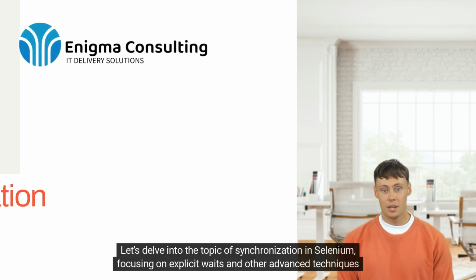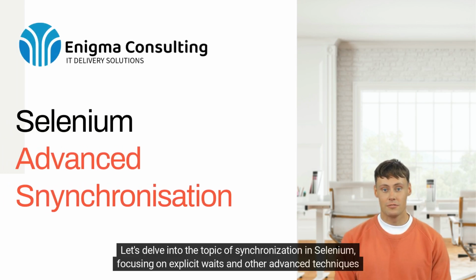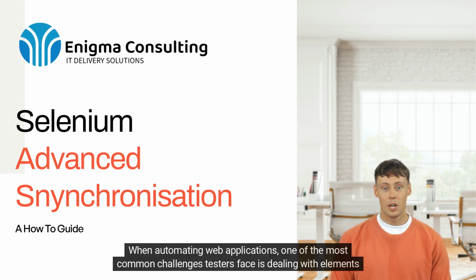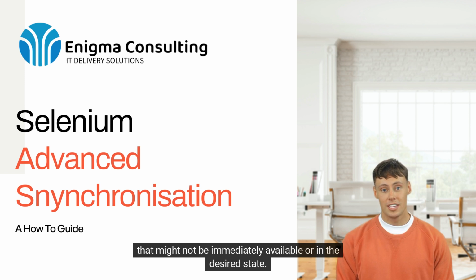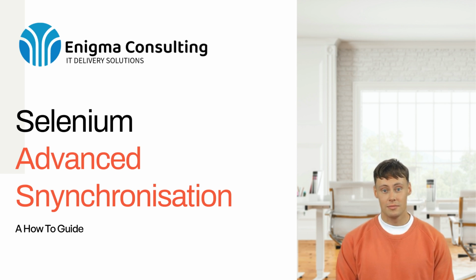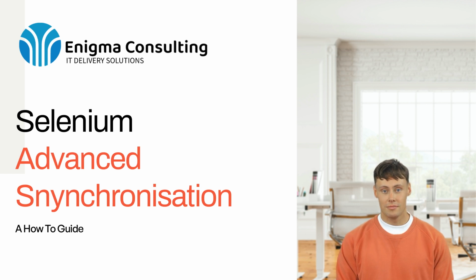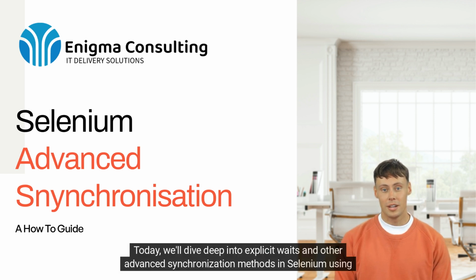Let's delve into the topic of synchronization in Selenium, focusing on explicit waits and other advanced techniques using JavaScript. When automating web applications, one of the most common challenges testers face is dealing with elements that might not be immediately available or in the desired state. This is where synchronization techniques come into play. Today, we'll dive deep into explicit waits and other advanced synchronization methods in Selenium using JavaScript.